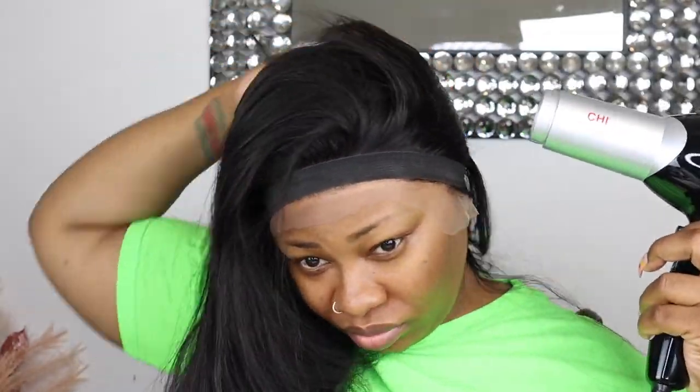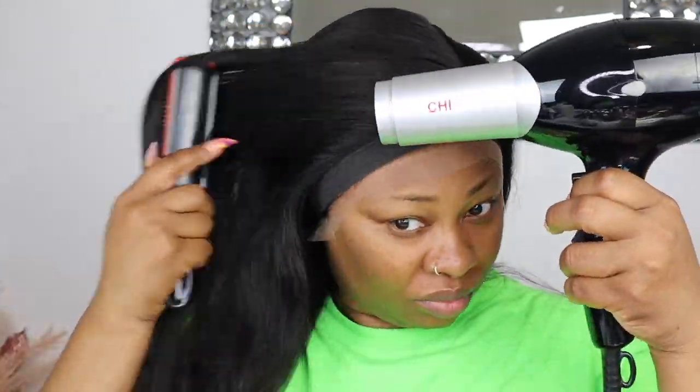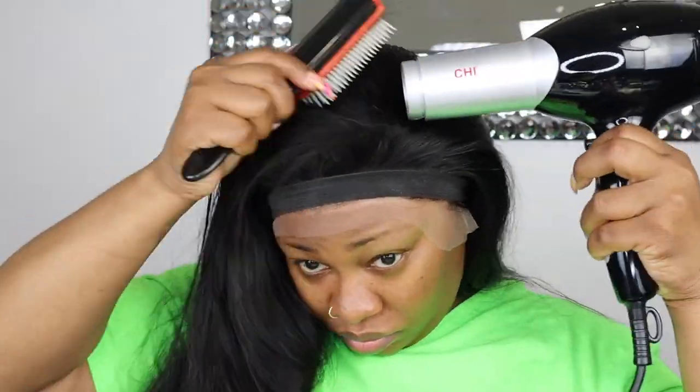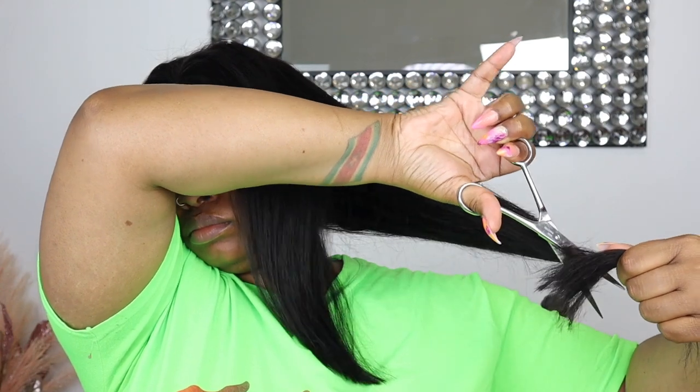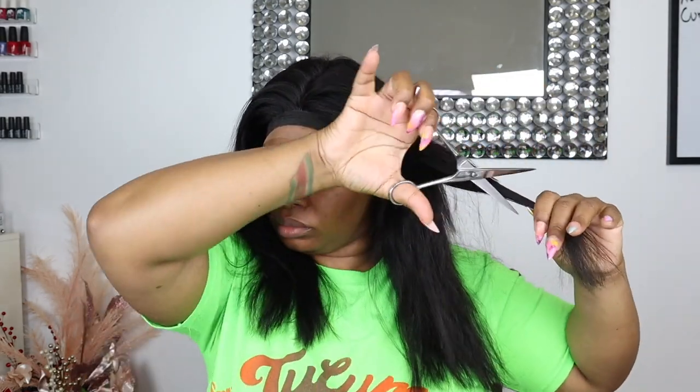I tied the hairline with an elastic band and now I'm just cutting off some of that lace. I also washed this wig prior to wearing it because I wanted to make sure I get the best curl possible. Now I'm just going to cut a whole bunch of layers into this unit. I think — I know — I should have cut this wig shorter in order to get the look I was going for from that Instagram video, but I didn't want to cut off too much length. Let's just keep watching and you guys can tell me what you think of the final result.